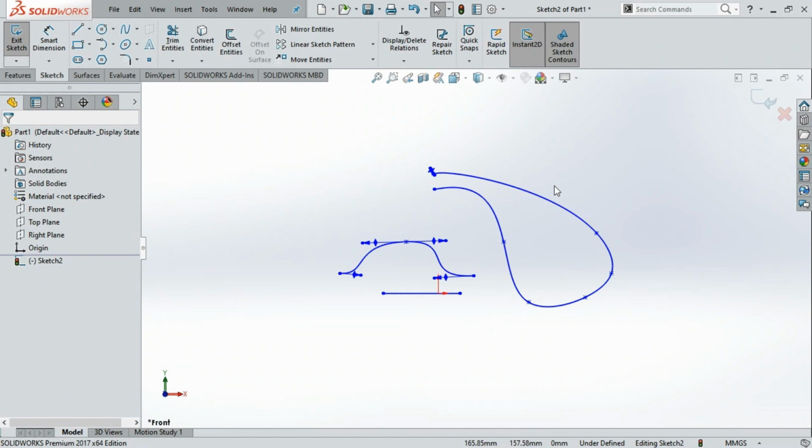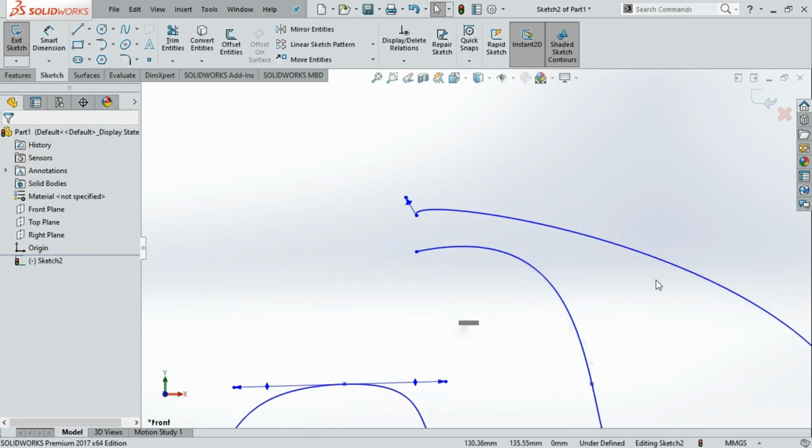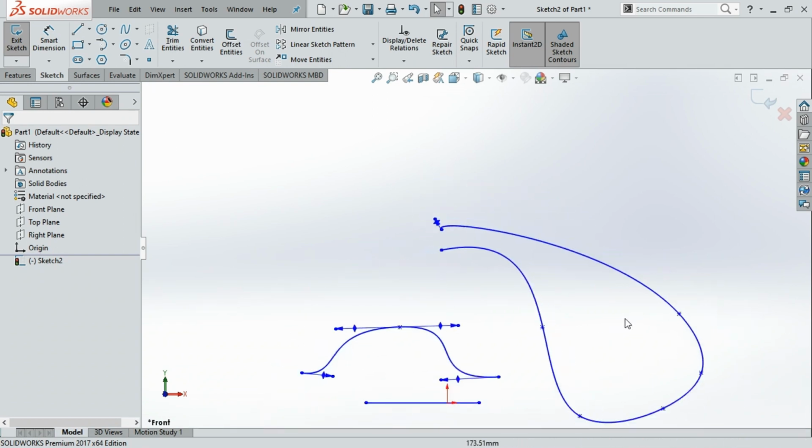So you could see that the spline tool could be used to draw any form of shape or diagram with ease. So you don't need to use so many shapes to form this. You simply use the spline tool. So let's just say the spline tool is mostly used to draw an irregular shape.